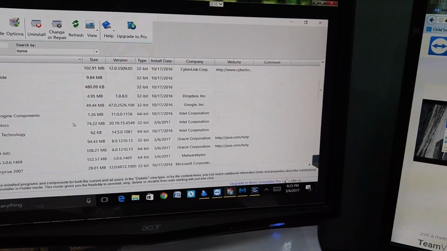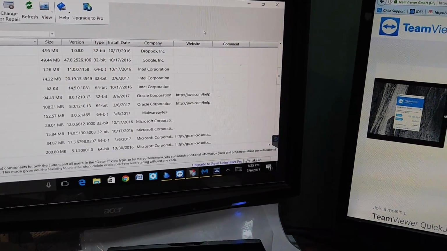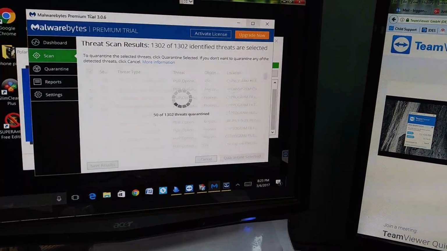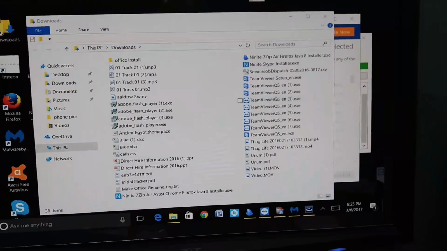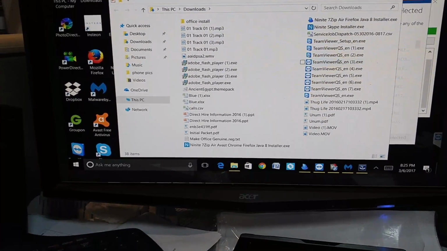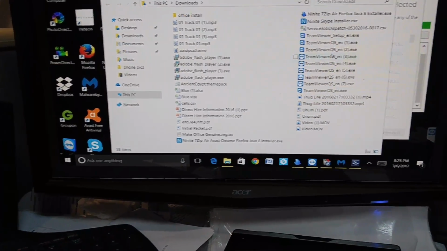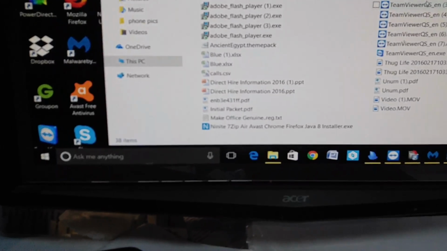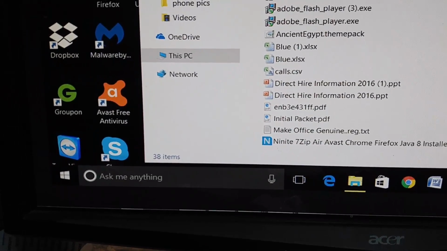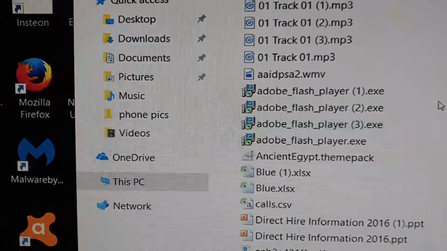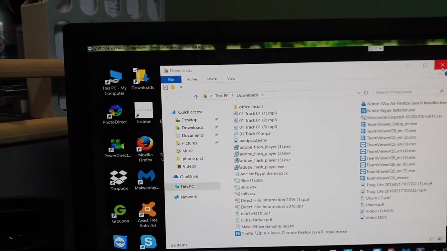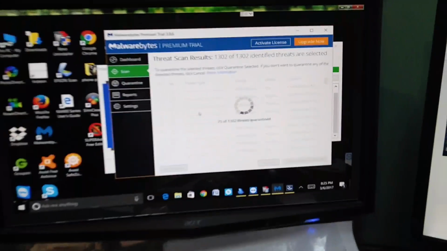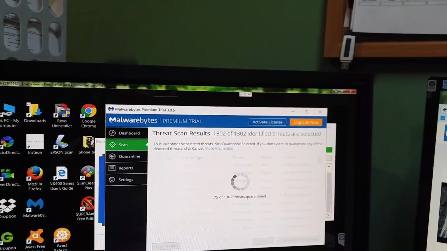But the thing is, his computer was taken over, and it was infected. Usually you can tell just by going to someone's download folder, what have they downloaded. He downloaded a driver update, and more than likely, probably unknowingly, was trying to get an updated Adobe Flash or something, for instance, and clicked on the wrong link. Before you know it, he clicked on something that he wasn't supposed to.